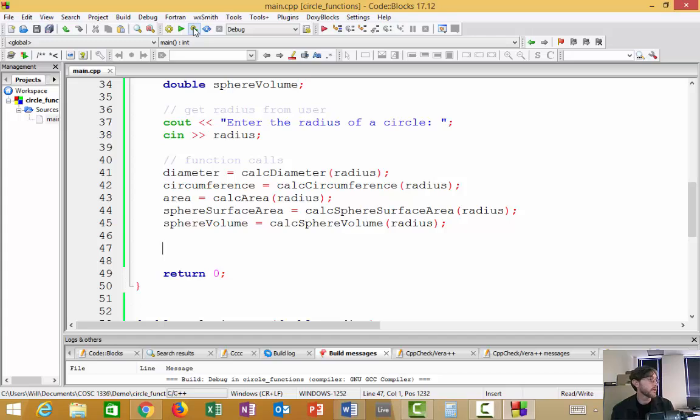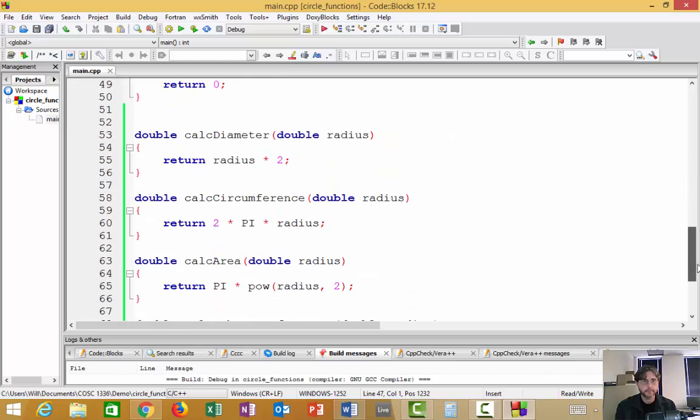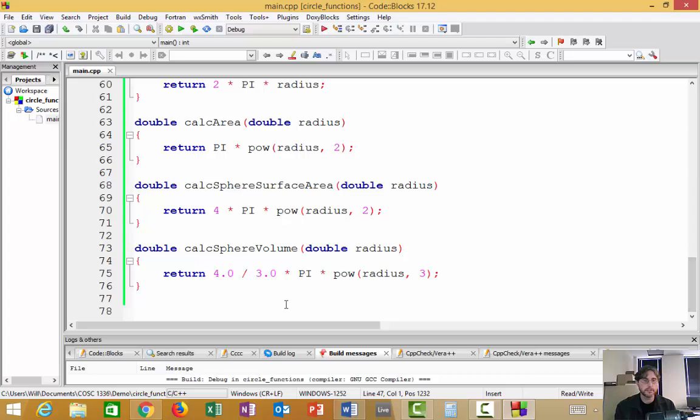We're going to write one more function, and this function will just output all of our results. So yes, we could put the output lines here inside of main, but since we're doing functions, let's go ahead and write a function that does it. So I'm going to go down to the bottom, and I'm going to add another function.